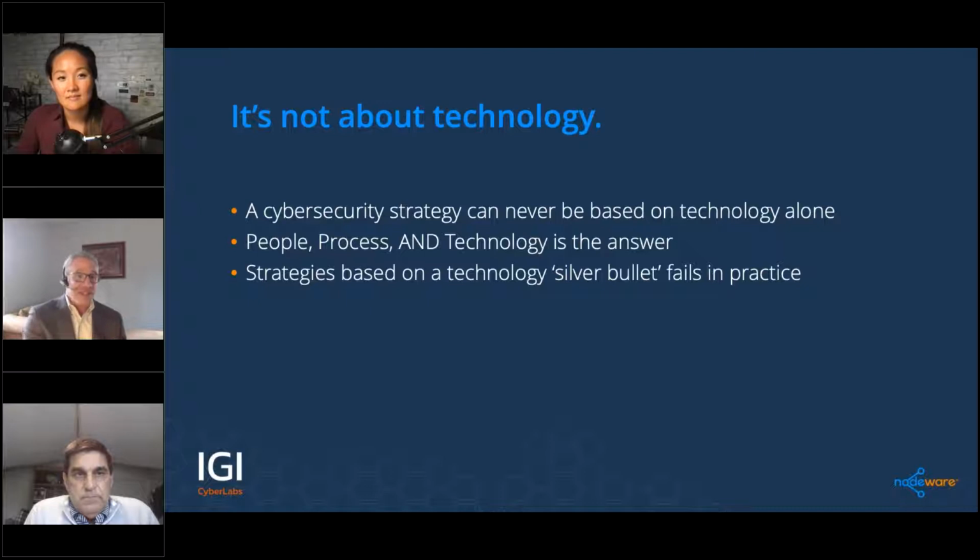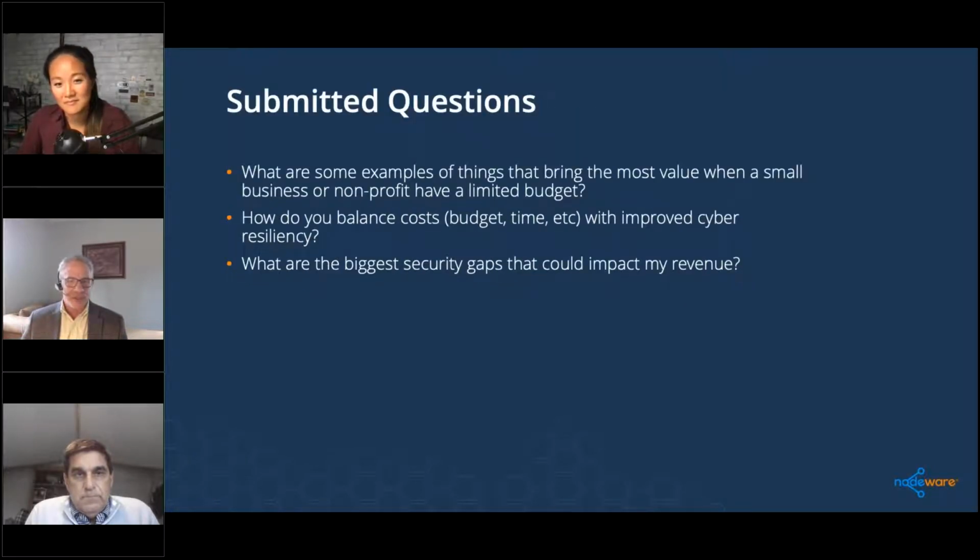Well, is this endpoint security mechanism better than this one? What antivirus should I be using? What firewalls do you recommend? Is this practice better than this? It's like anything else, right? Anybody who has been in systems development or any type of big or even small project knows technology is a piece of the solution, so you have to think it through. I just wanted to make that broad disclaimer that no matter what you have in place, there is no panacea. There is absolutely no silver bullet, especially in the SMB market. So now let's go back to the question and talk about a couple of bang for the buck, most value.